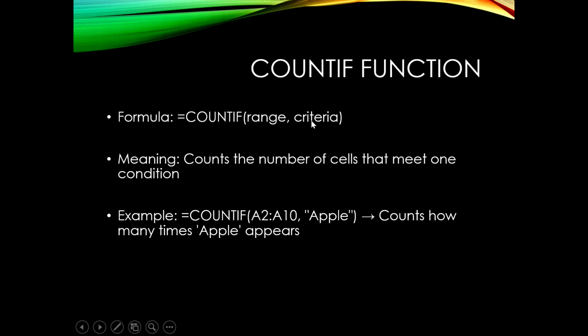A very simple example: suppose I want to check how many people are present and absent. In the present column, we select the whole range of that column, and in criteria, if I'm looking for present, I put P, and for absent, A. Or suppose I'm looking gender-wise, how many male and how many female are in my data set. I select the gender column as the range, and the criteria will be male and female.